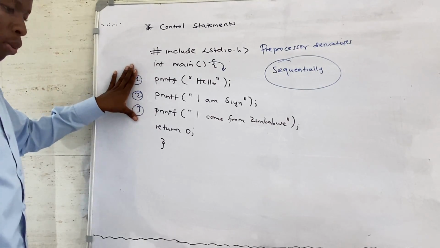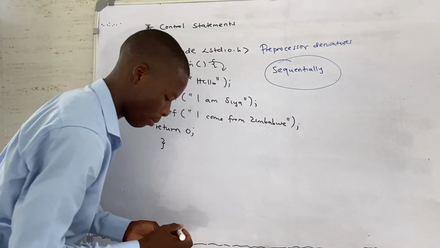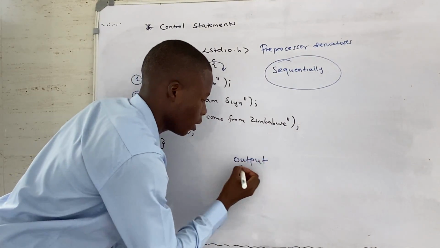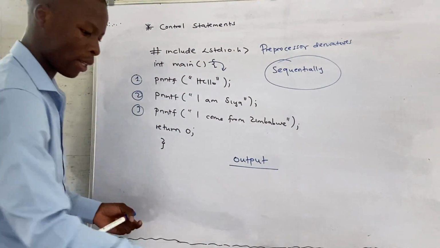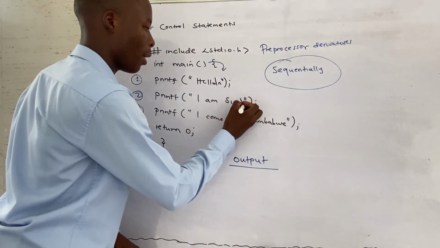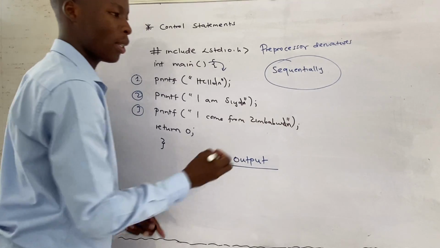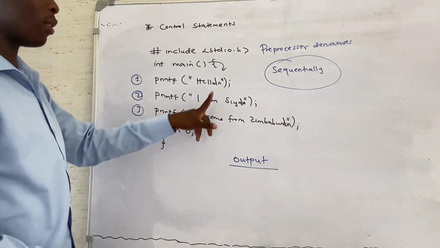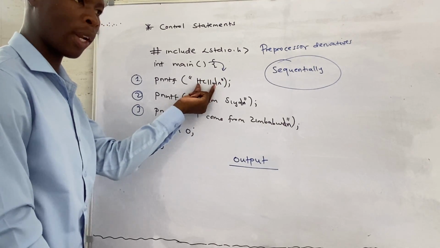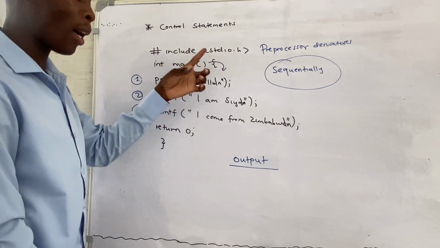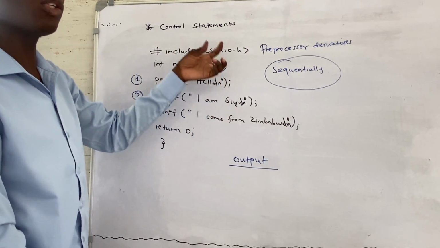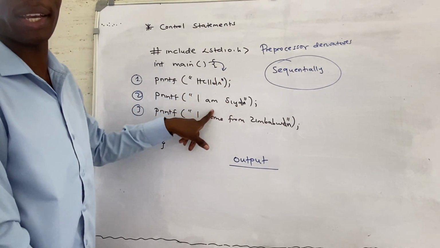So what is the output of this program? This is my output, so this is the thing that you are going to see. Okay, suppose here I'm adding what we call \n, here and here. What is the purpose of this \n? After the execution of this hello, this \n, called an escape sequence, will direct the control to the next line.